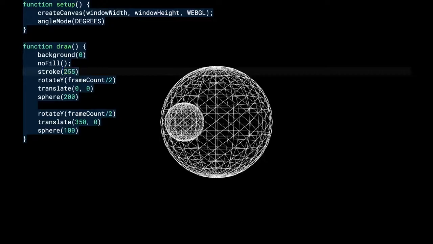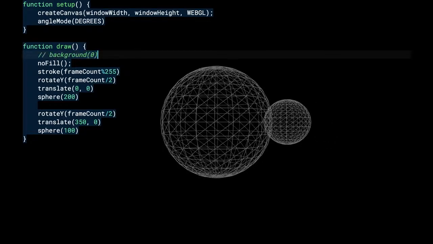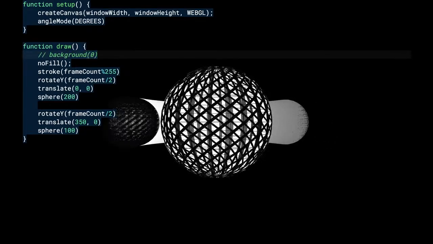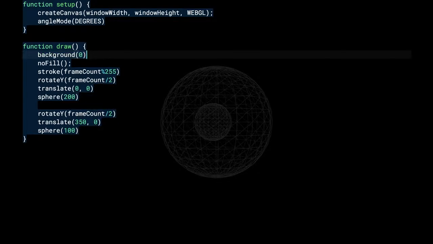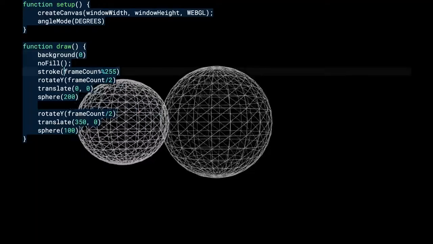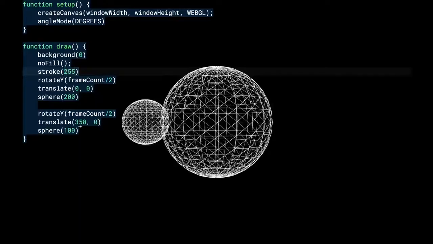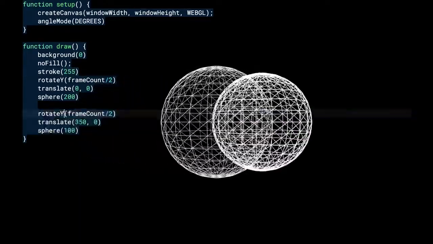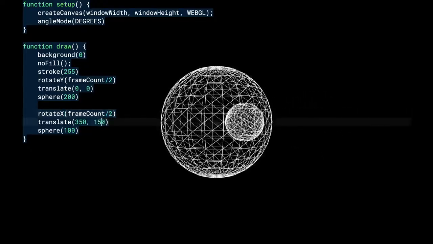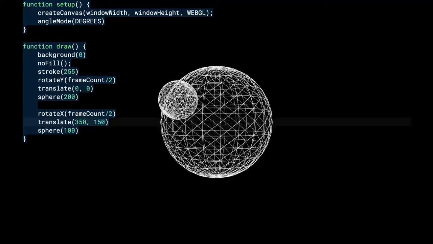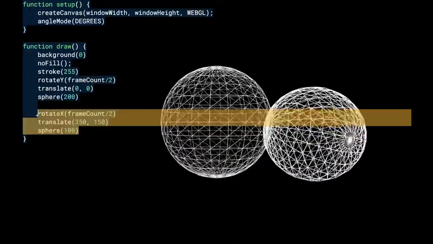It's maybe nice to let this frame count modulo, so it's kind of fading, and let's leave a trace again. It's always nice turning the background on and off to leave traces. Yeah, and then I could just keep going, keep going. Maybe I tell this one actually to be, whoops, an X. And then it should have like some offset on the Y, and then we get this other kind of orbiting, and then you just keep going.